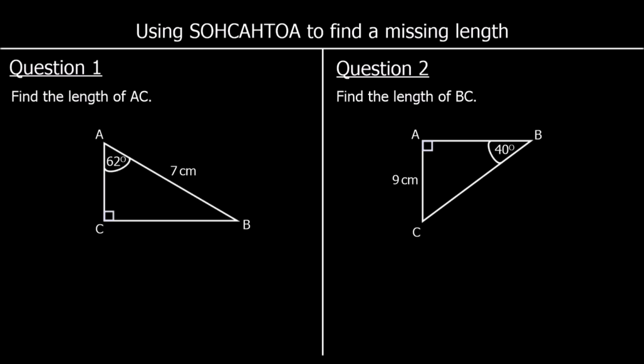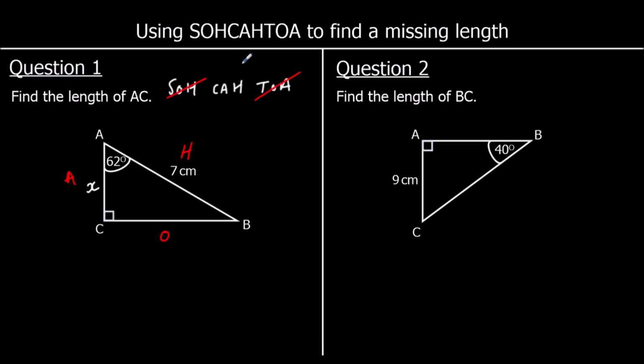Question 1, find the length of AC. So AC, A to C, is our unknown, our X. Label the triangle, so the longest side is the hypotenuse. Opposite the angle is called the opposite. And in between the angle and the right angle is called the adjacent, so A. So we're using SO, CA, or TOA. And we want A and H. A and H are in the question. O's not in the question.